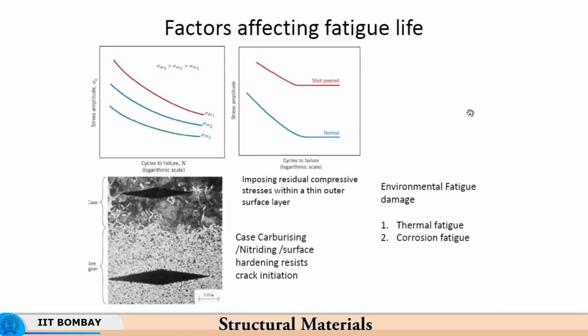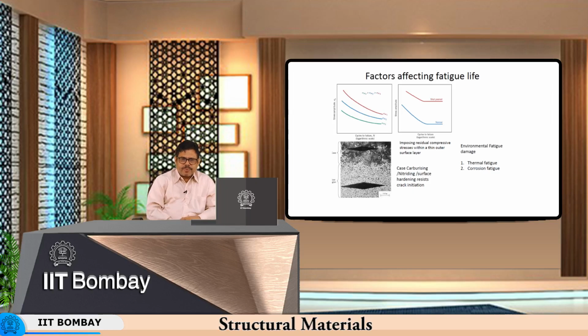Now if you look at the surface, many times in order to prevent the crack from forming, people take care to make the surface stronger, because the stronger the surface, the lesser the likelihood of origin of a crack. There is a lesser chance that a crack will originate at the surface. So that is why people case carburize. People increase the carbon content locally in an attempt to generate high strength at the surface.